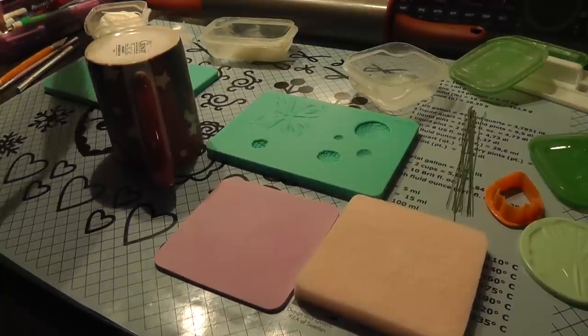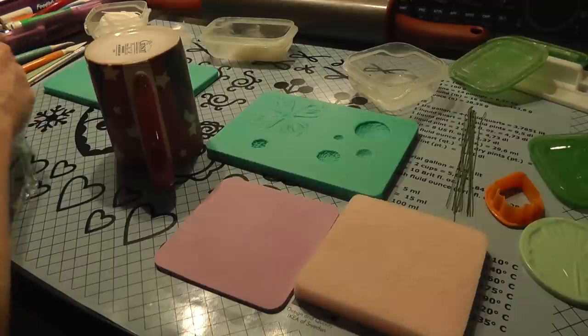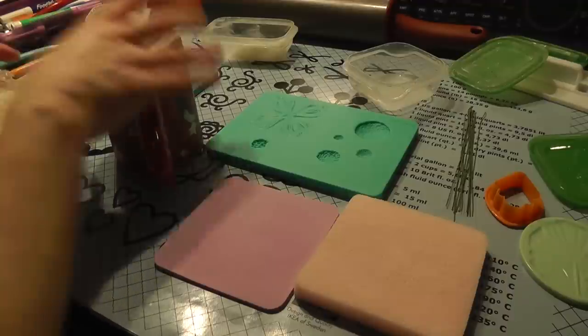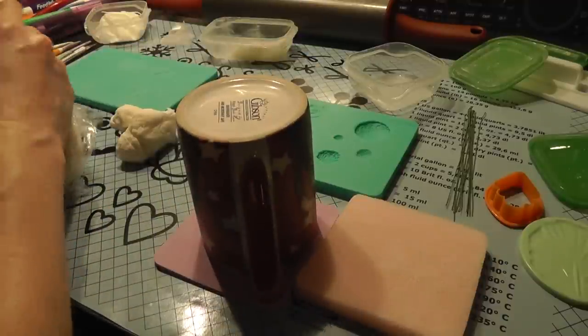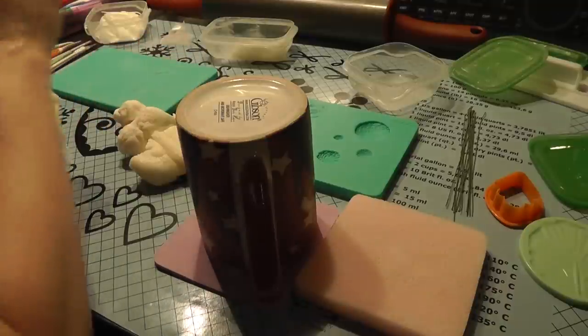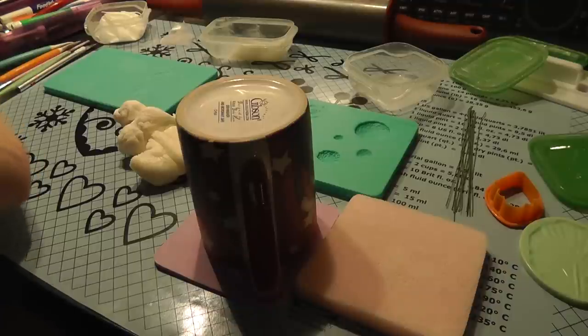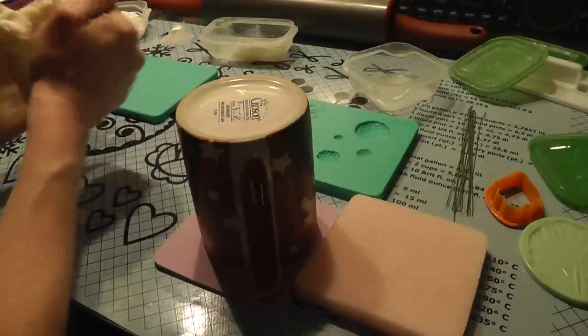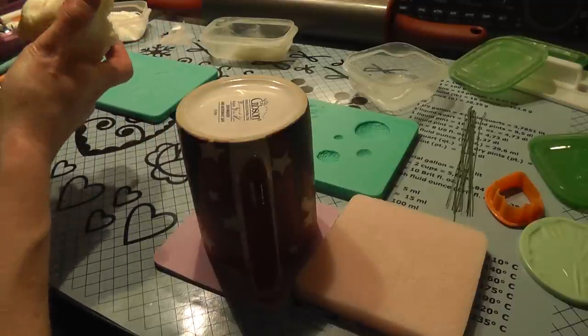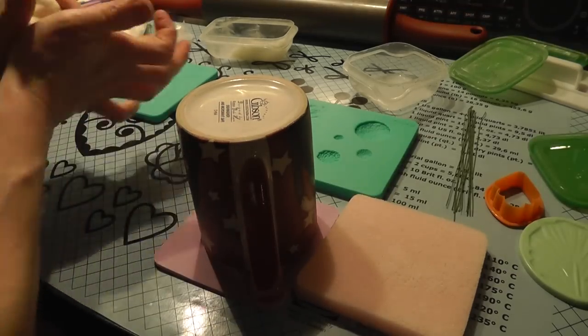Especially when it's so humid and hot. So I'm going to just get some white fondant. So I got about that much gum paste and I'm going to use about that much fondant. So I'm going to mix these two together - it's about 50-50. I don't know how I got black in there, but I'm going to mix these up real good.